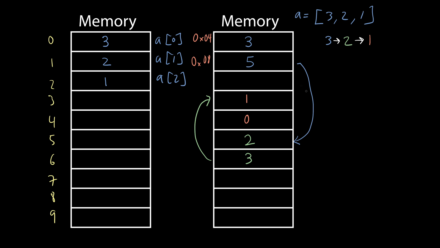So to make it more clear, this would be a value, this would be an address. And then this would be a value, this would be an address. This would be a value, this would be an address.